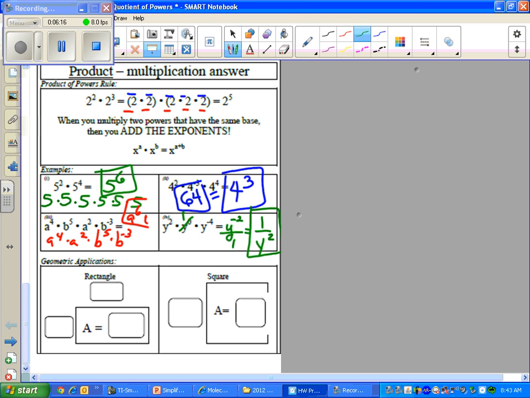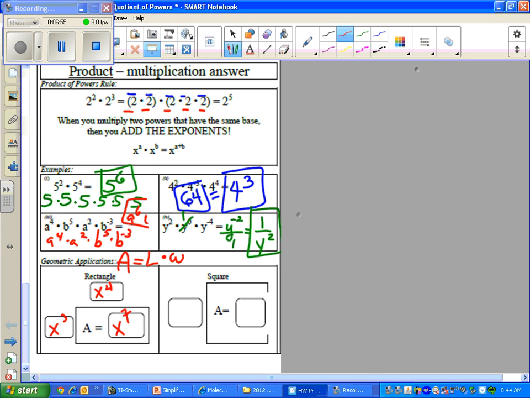Okay? Earlier at the beginning of the video, you guys copied down the rectangle and square down here. So let's put in some values so that we can actually use the rectangle and square. Let's say that I give you this width is x to the 3rd, and this length is x to the 4th. And I want you guys to recall, if I'm asking you to find the area of a rectangle, remember, that's just length times width. So we're going to multiply these two powers together. X to the 3rd times x to the 4th will just mean that I'm going to add the 3 and the 4 together. So the area should be x to the 7th.